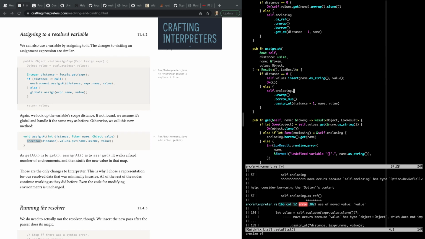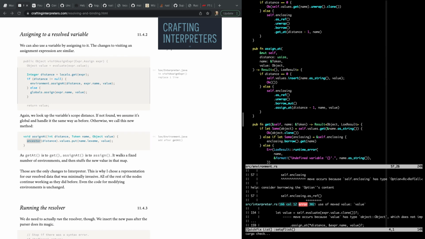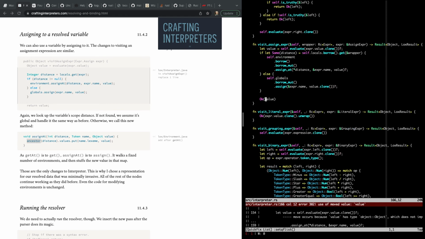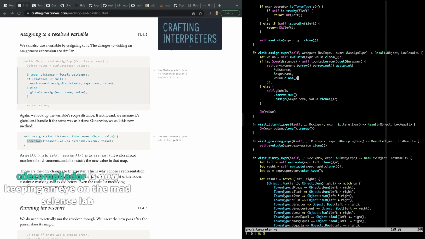Self-enclosing as ref. And then it doesn't like visit assign Expr returning the value because we used it here. Oh, we do have to clone it because we're returning it. That's right.